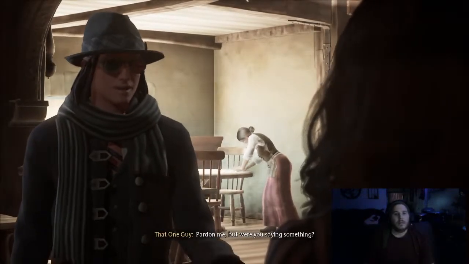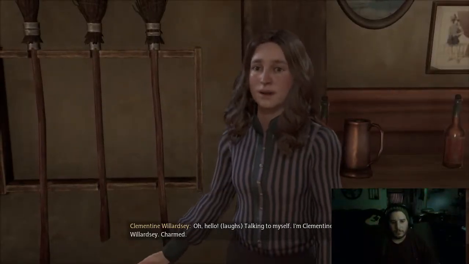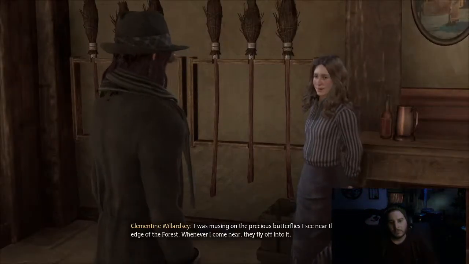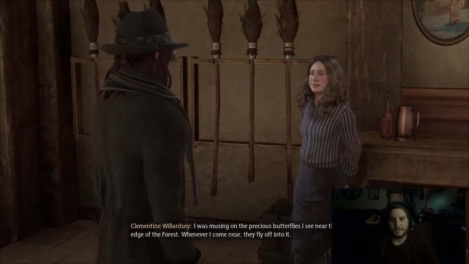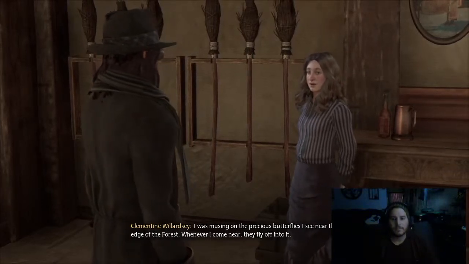Pardon me, but were you saying something? Oh, hello. Talking to myself. I'm Clementine Willardsey. No, Clementine. Charmed. I was musing on the precious butterflies I see near the edge of the forest. Whenever I come near, they fly off into it.